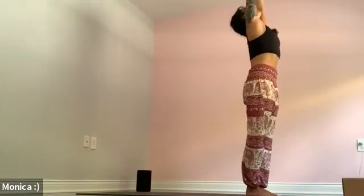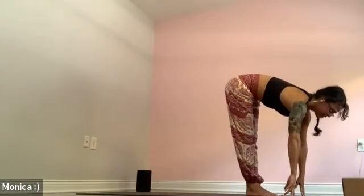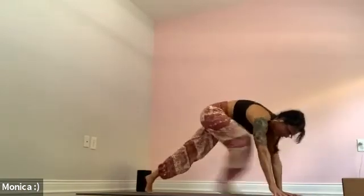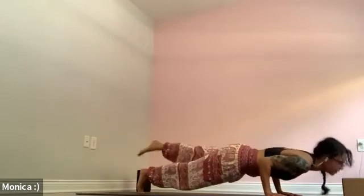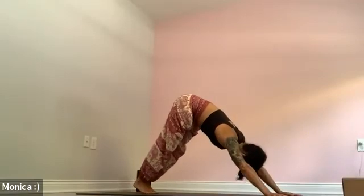Rise up, extended mountain. Maybe you take a back bend. And exhale, fold forward. Inhale, halfway lift. Exhale, hands to the mat. Step back and float or skip it. Inhale, upward facing dog. Exhale, downward facing dog, other side.